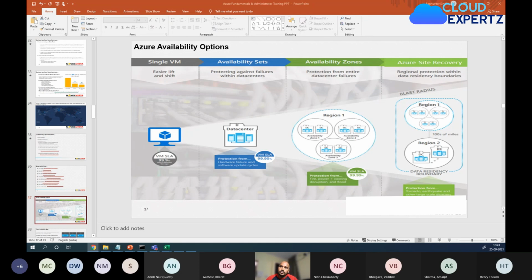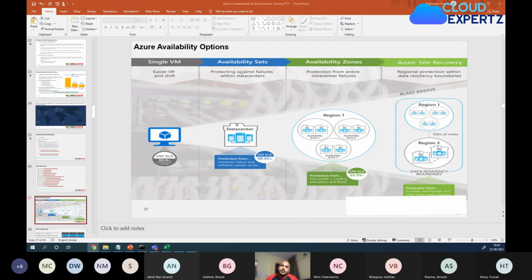So typically, existing regions which have been in existence for a couple of years have 2 to 3 data centers in each region. For some regions, they have more data centers. For example, East US, which is the oldest region in Azure, has more than 6 data centers. So 2 to 3 data centers are common in any region, but they start with one data center.